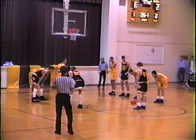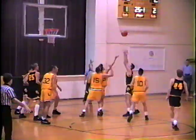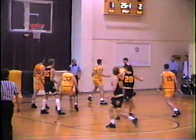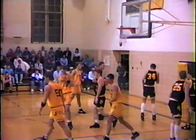Pat Stovall's putting up his second free throw here. It's up, a little bit off. Rebound, Tracy Hutchings takes it. He dribbles back out to the three-point line. Passes, bad pass. So Rowden intercepts it, coming down court. Number 10, Rowden puts up a shot. It's off. Rebound, they're fighting for it. Vienna man, number 32, has it. Oh, he stepped out of bounds, thank goodness. Cuba ball.